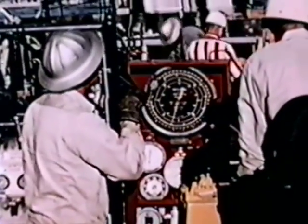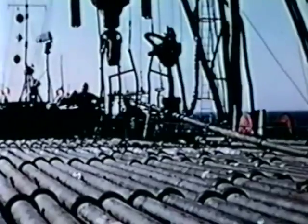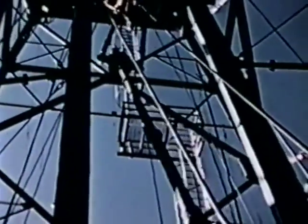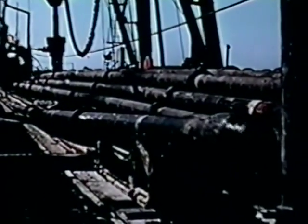The drill pipe is painted for easy identification: blue is the lightest pipe, red is intermediate, silver for the strongest pipe at the top of the string. Finally we're ready to run pipe. It soars into the derrick, slides through the gate, is spun in with a chain and torqued tight. Down goes the pipe, one 60-foot stand at a time — 12,000 feet to go before the bit touches bottom. At three minutes per stand, the trip down will take 10 hours.